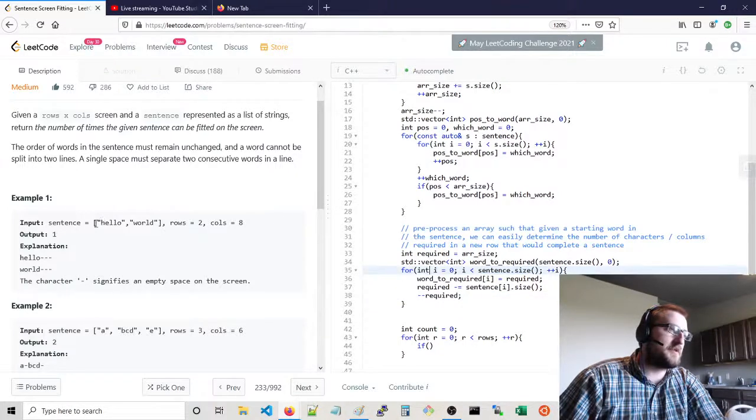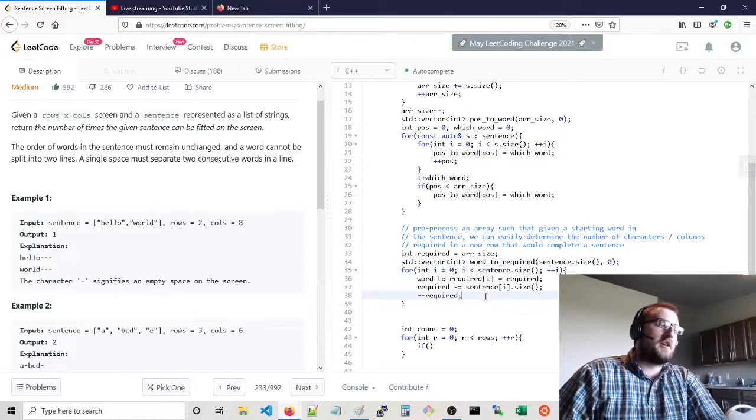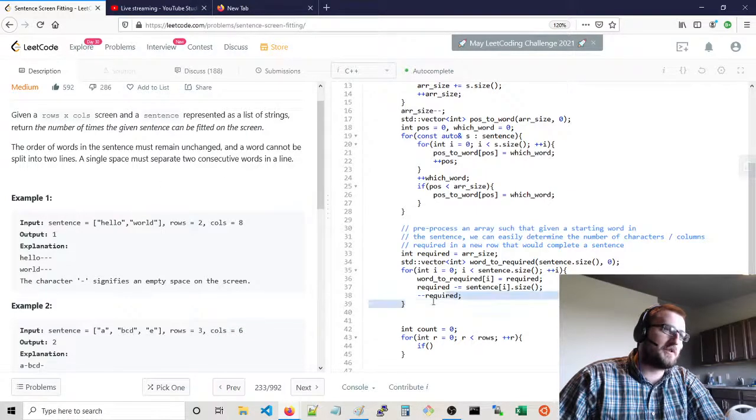So i equals 0 would give you hello plus world, which is 1, 2, 3, 4, 5 plus 1, 2, 3, 4, 5. I think it's 10. That would give you 11 for the first one, and the second one would give you 5. Right? You subtract 6, and then you wouldn't go past that. So I think that's fine.